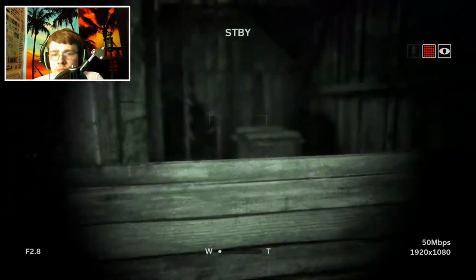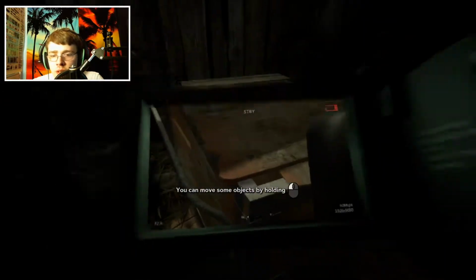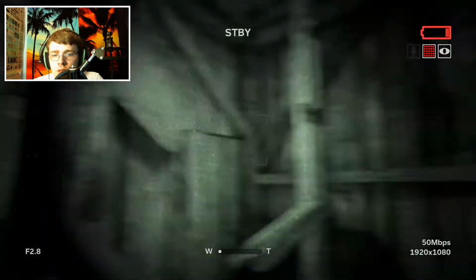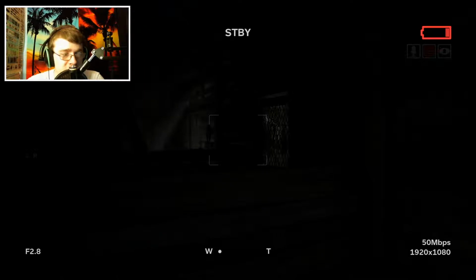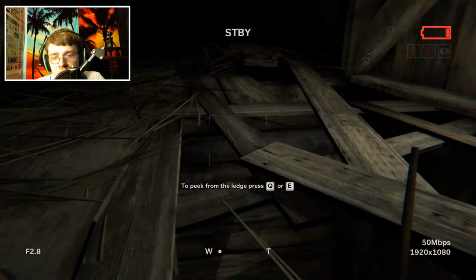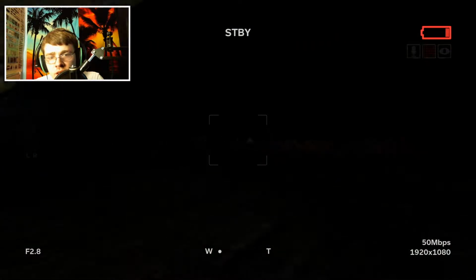So, oh, that's gone. You can move some aspects by holding this. Ah, cool. I hear, I don't like this. I really don't like it. Crazy bitch took my testicles. This is how a dog feels. There we go. You can peek from behind ledges by holding Q and E. They're really giving me a lot of hints here.